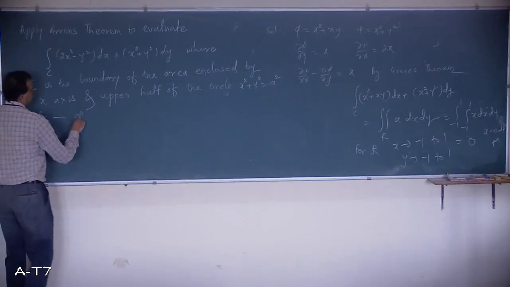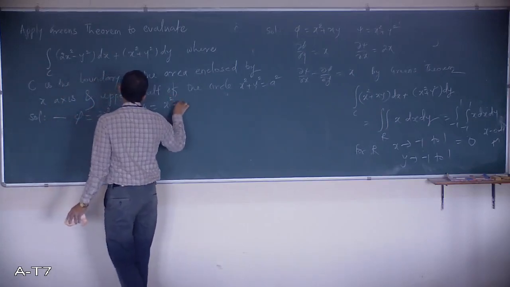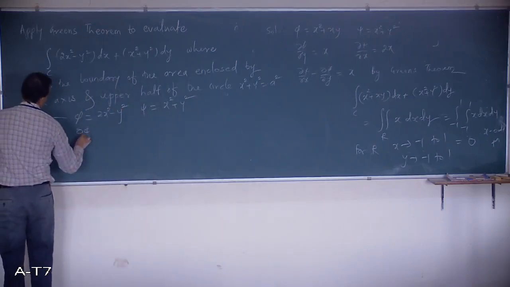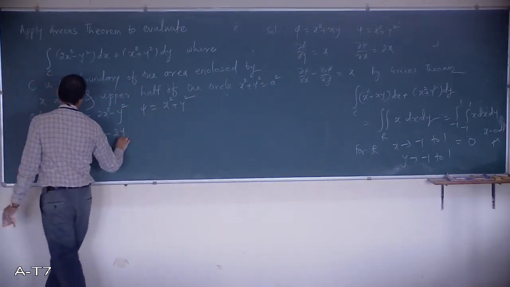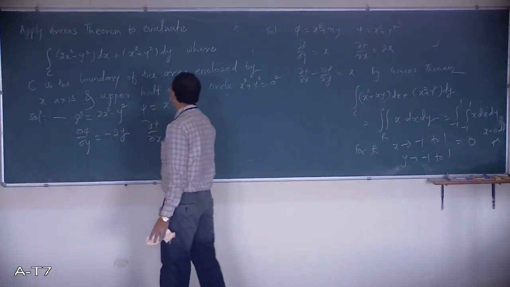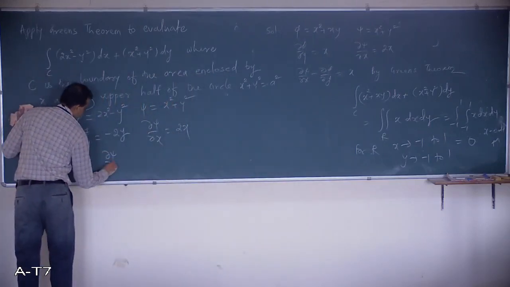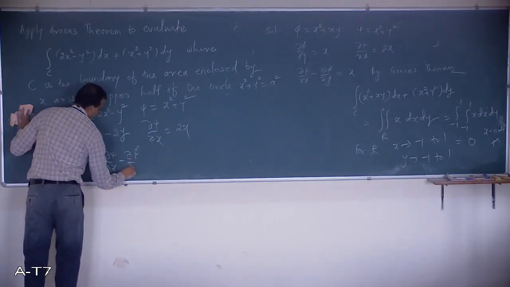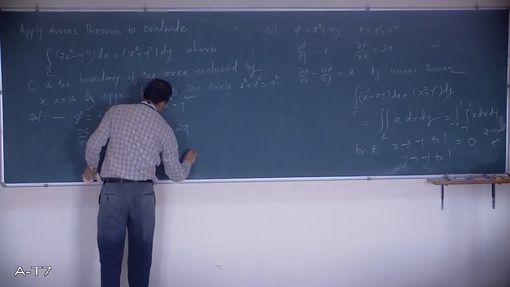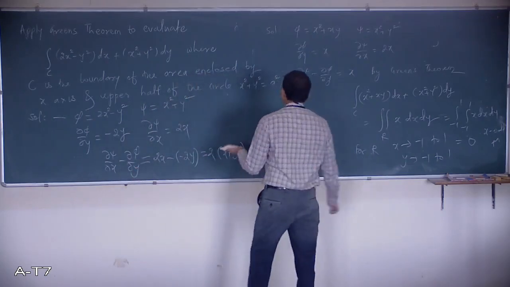Okay, phi you can write, no problem. Phi, dou phi by dou y, right? Dou phi by dou y. How much? -2y. Dou psi by dou x, 2x, derivative with respect to x. So quickly it gives dou psi by dou x minus dou phi by dou y as 2 times x minus -2y, can take 2 common, which works out to be 2 times x plus y. Keep it ready.